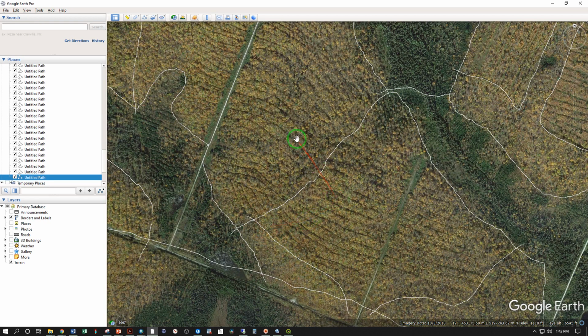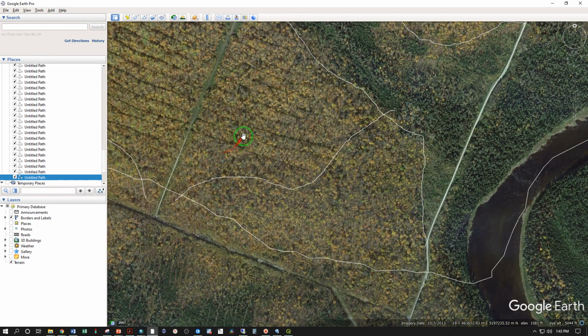I split this into two stands here because I can see this side was accessed from this road, this side was accessed from this road. And it might make sense upon further evaluation on the ground to dissolve this boundary and consider this all one big stand. Versus here, where you can see the skid trails end right about here. So this will have had something done to it, a thinning or a shelterwood, where this I don't see any trails at all. Therefore, this has got to be treated differently from that. This might have good regeneration established, this might not. Because establishing regeneration of a preferred species is the goal of a shelterwood initiation cut.